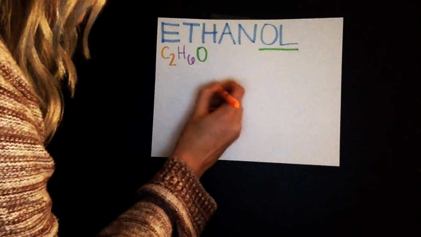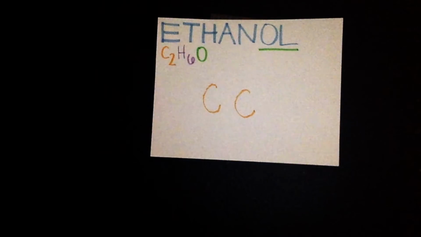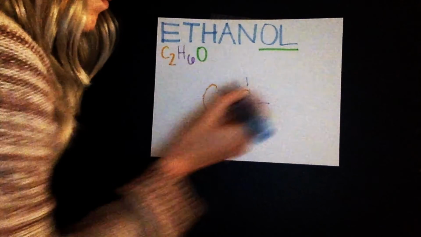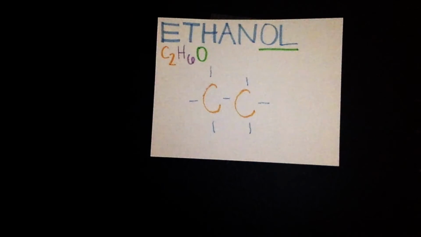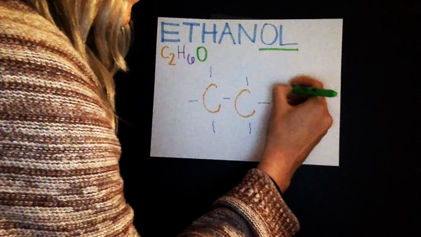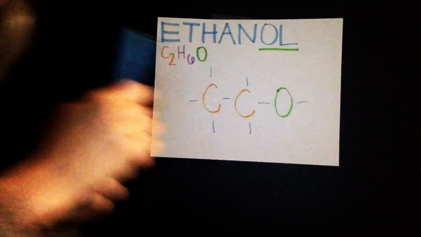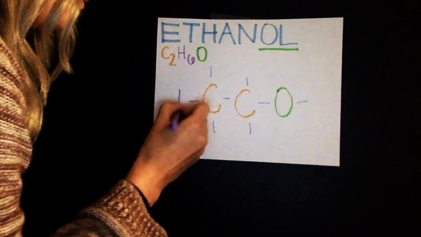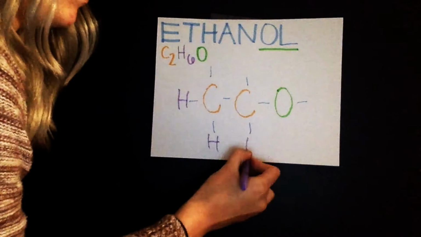Here we have ethanol, C2H6O. Oxygen, hydrogen, and carbon. Here I put my 2 C's like I did in the example previously, and I'm drawing my bonds. The difference in this one is there's an oxygen and not a hydrogen attached to one of the carbons. So here I'm drawing my oxygen, and now I'll bond it with a hydrogen because there's 6 of them. So you need to make sure you include everything in the molecular formula. So now I'm going to put all my H's, and that is what makes it ethanol.